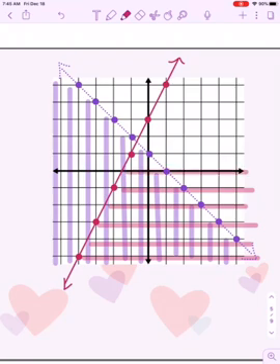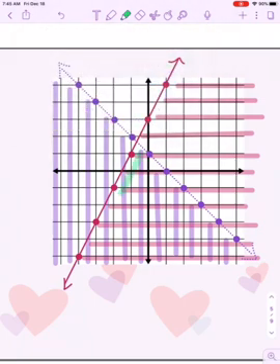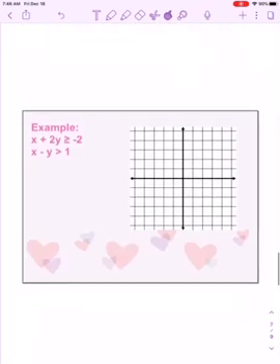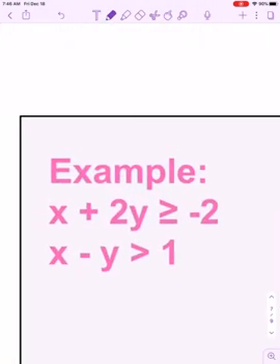Okay, so I'm just striping this one. Going right over top of the purple because it doesn't matter. I just need to go from the red line over as far as I can until I'm off my graph. Now I can see where they overlap. In the middle, see there's this checkered part down here. That's where they overlap. So that's the part I'm going to color in a different color because that's my actual answer, because that's where they are the same. And then that's it. I'm going to skip this one, and then I'm going to do this one. They take a while, so I'm only going to do one more.